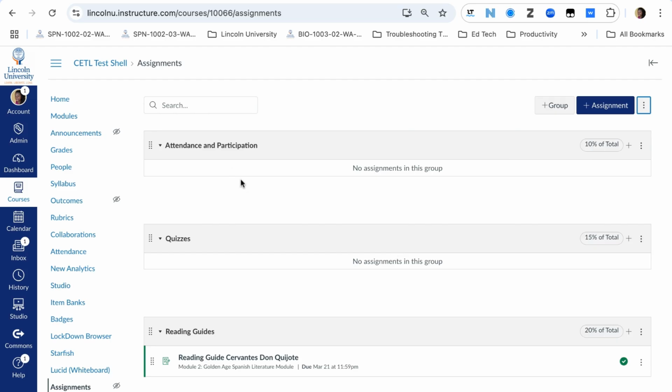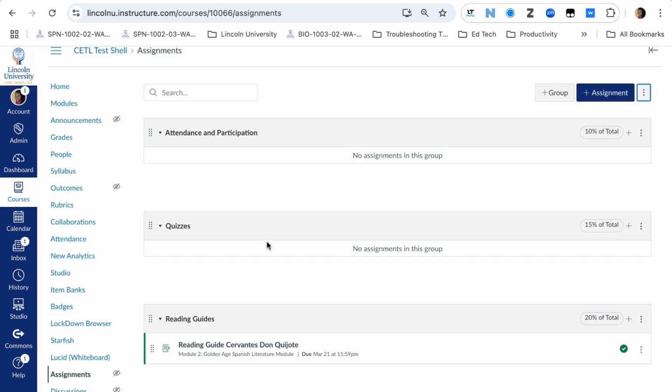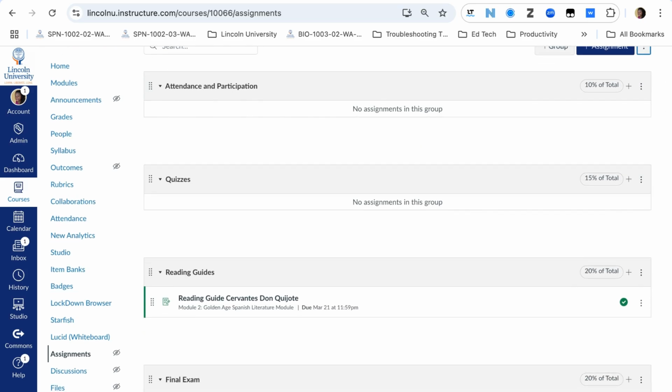Now within these categories, for example, the quizzes, I can make all of my quizzes worth 10 points. I can make all of my quizzes worth 100 points. Just know that if you want your quizzes to be equal, then make them the same amount of points, whether it's 10 or 100 in that category. Or if you want some things to be a little bit more and other things to be a little bit less, then you can have a 10 point, a 5 point, a 7 point.